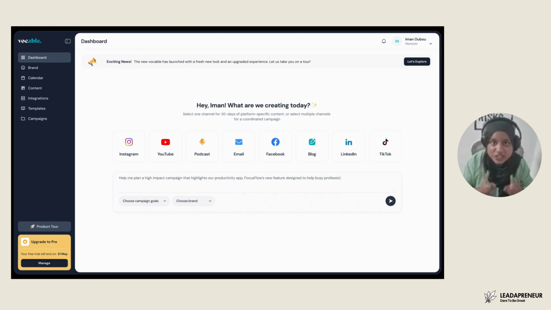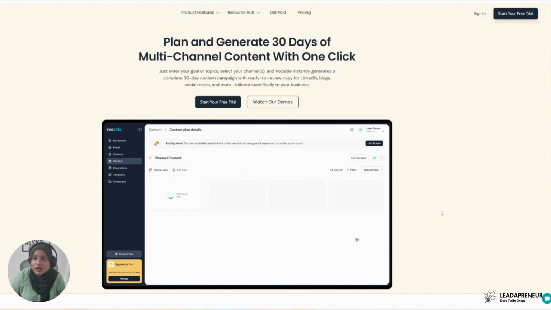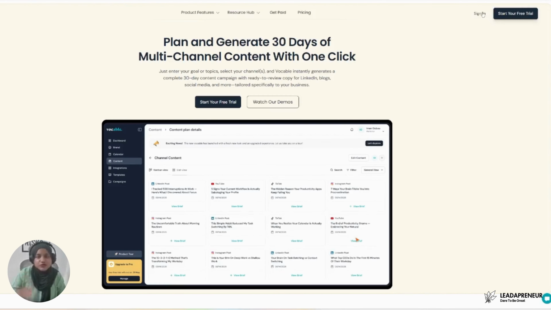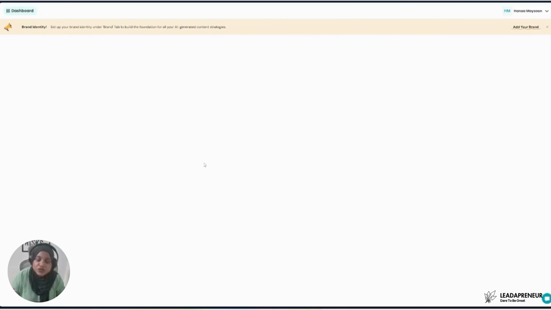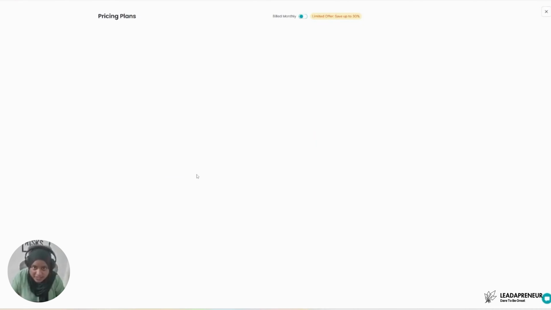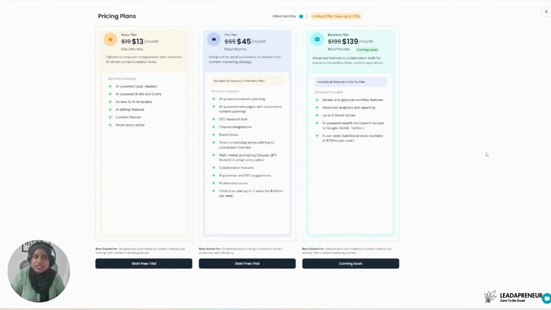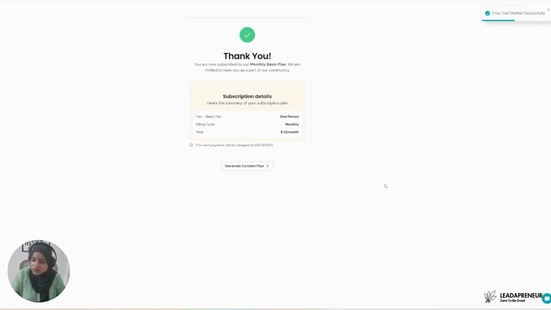So let's get started. Now, if you click on the sign in button here, it will take you to a free trial where you have to sign up, and after signing up, it will ask you to put in your credit card detail for this 7 days free trial. Now, the good thing is if you're not happy with it, you can cancel it before the 7 days and you won't get charged. And if you find it very useful, then go ahead and keep using it.